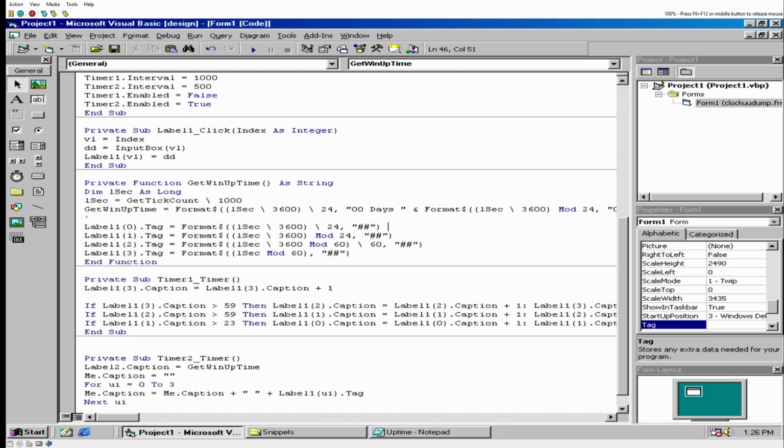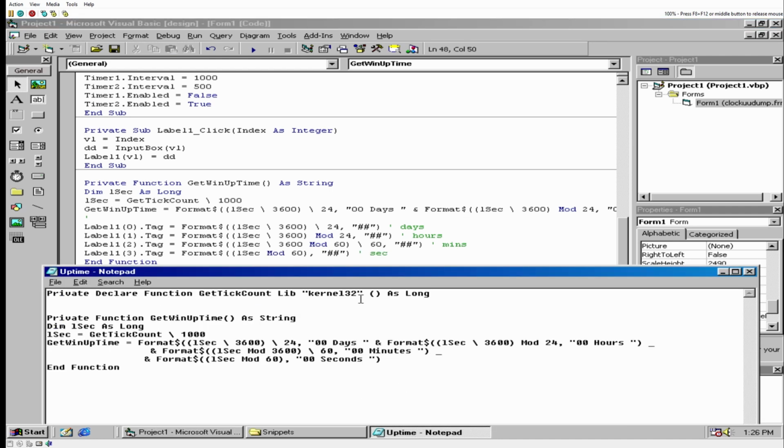Let's just mark it off: days, hours, minutes, seconds. Mod 60. That's right.